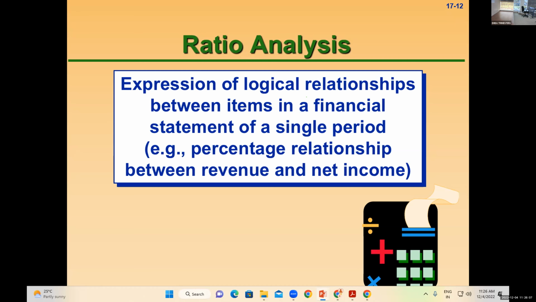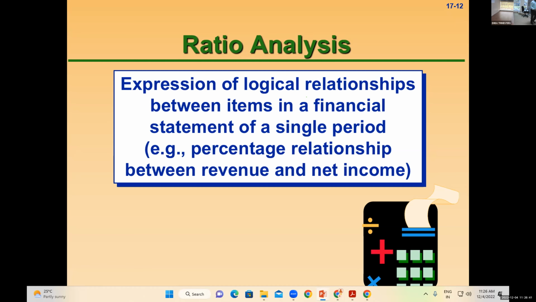If you compare only the absolute profit, you simply say mathematically 2 is greater than 1, so that company is better. Mathematically it is true. But in relative terms, for how much sale is the profit? 1 lakh profit on 10 lakh sales, 2 lakh profit on 50 lakhs. If you break them into percentage terms, then we can come to know which company is really doing better. That is what we call the relationship between revenue and net income.